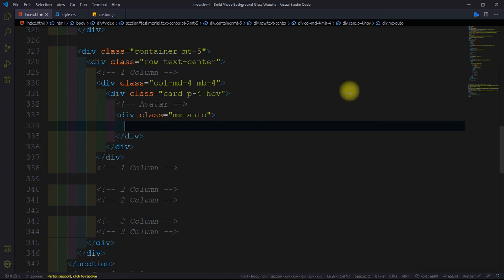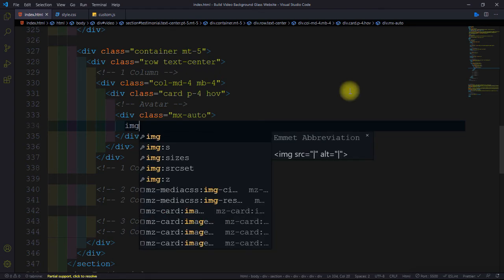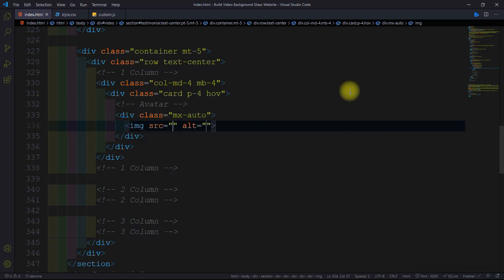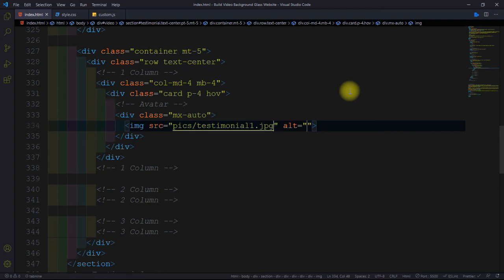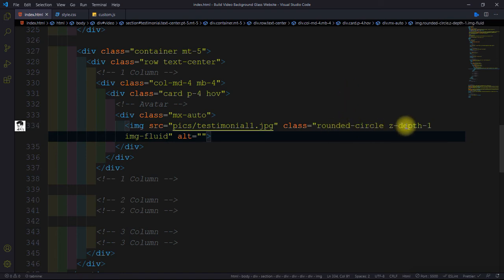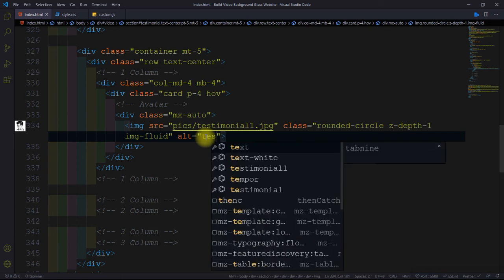And then for the image tag, source pic slash testimonial 1. Give it a class rounded-circle and img-fluid. Then we have alt testimonial 1.